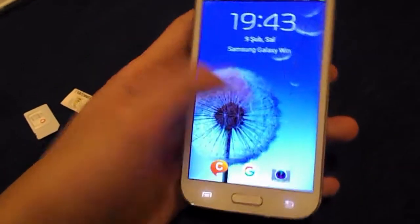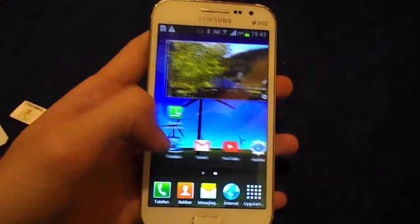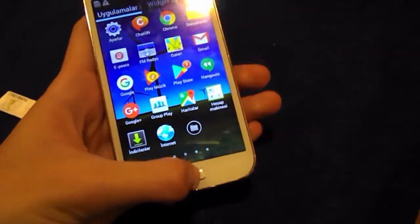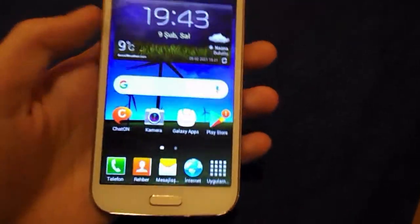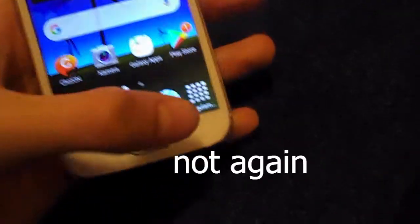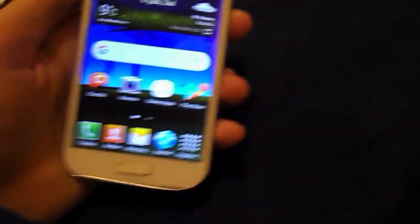We got this Samsung Galaxy Win. It's 8 gig on Android 4.1.2, in ceramic white. It works fine. The battery's terrible on it. It also has a really weak Qualcomm processor. I think it's a Snapdragon 200 or something like that.